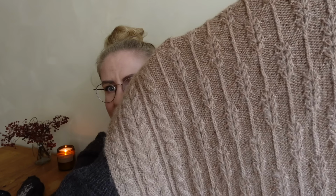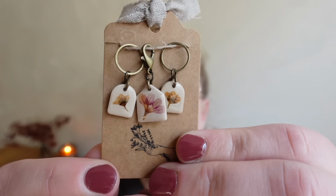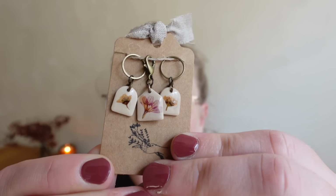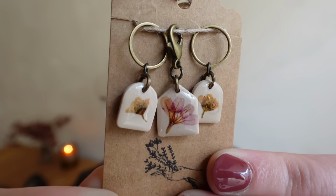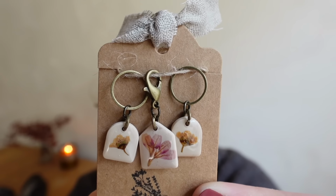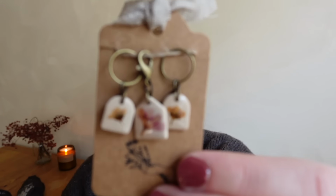But the Vechna shawl is also going to be available in a kit form. And it also has a corresponding stitch marker set. This is the one for the Vechna. Let me show you. Again, two little stitch markers and one progress keeper with a bit more of a beigey and purpley color play, picking up the shades of the yarn as well. These are the markers for the Vechna shawl, and I love them. All of the sets are also finished with a little linen tie at the top, because I just love how that looked. So this is the Vechna shawl set.